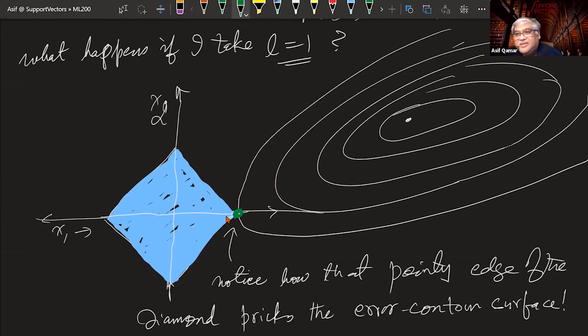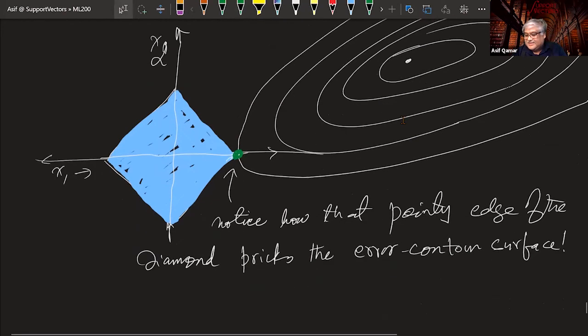imagine walking into the bar and you have your elbows like this. Have you ever tried doing that? Imagine walking into a crowded bar with your elbows like this. What will happen? You'll make friends, not. Yes, exactly. You will hit a lot of people and annoy the maximum number of people that you can. So these are the elbows sticking out. So it is much more likely to hit the contours of the error surfaces in this space, in this plane.